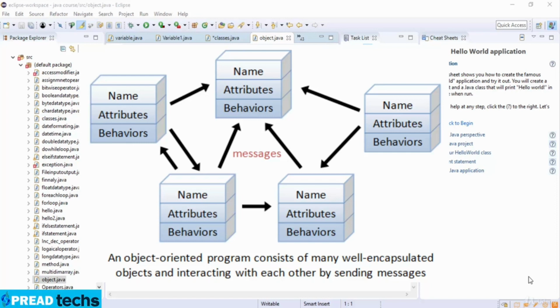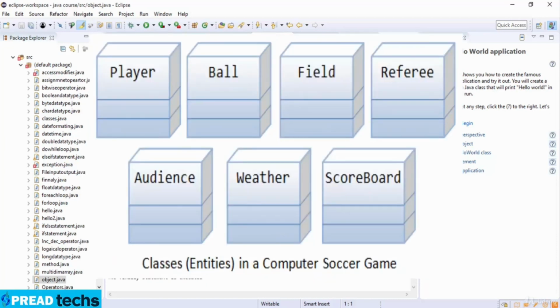OOP languages such as Java, C++, and C# let you think in the problem space and use software objects to represent and abstract the entities of the problem space to solve the problem.